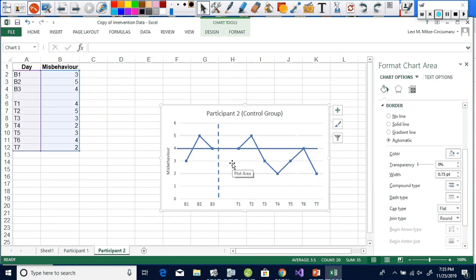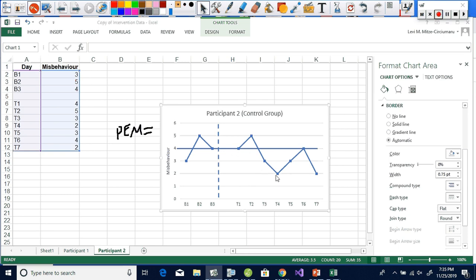Okay, so from here, let's calculate our PEM. Let's see. So P, E, oh, that looks bad. Okay. So like I said before, the PEM is the proportion of treatment data points that fall, in this case, below our baseline.